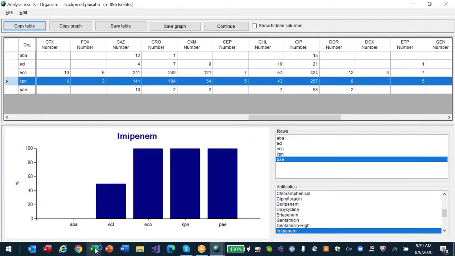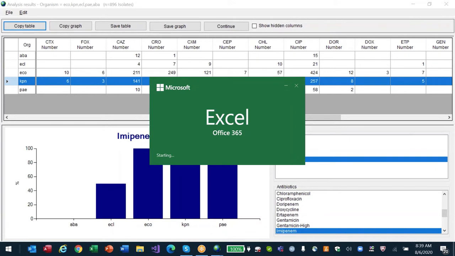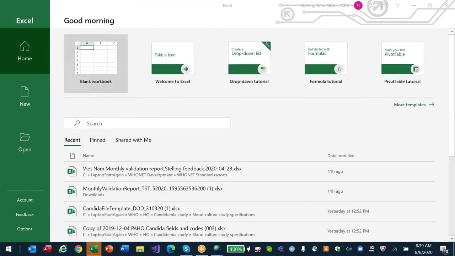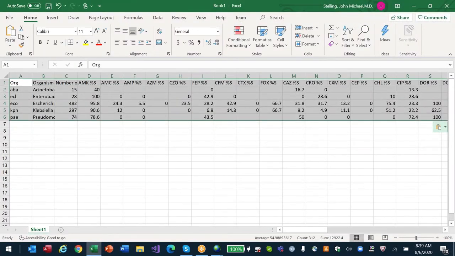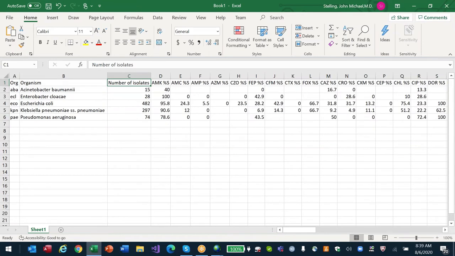My mouse isn't working, by the way, so that happens on my computer. So I'm hitting the Excel button. Let me just try Excel. Oh, here it's coming. It was just slow. Okay, blank workbook. And I do paste. So here we have everything in Excel. What you definitely should not do is print this out and give this to your doctors immediately. You only give it to the doctors if you trust the results.